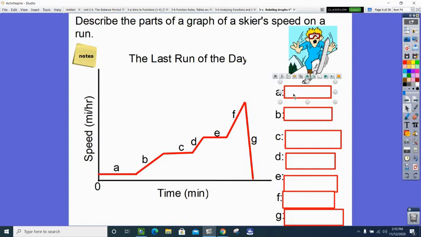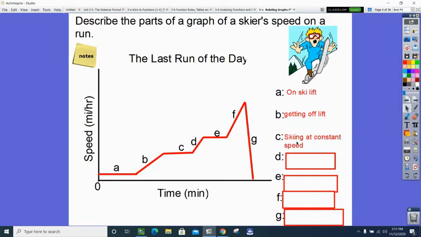For those out there, skiers, snowboarders, it could be that you're on the ski lift and you just go at that constant speed going up to the top of the mountain. Now you're going to notice this piece right here, our speed increases. For those of you that don't know, when you get off the lift, there is a hill to go down to get you away from the lift in case somebody crashes getting off the lift. Happens all the time. And notice I speed up, but then I'm going at a constant speed, right? Constant speed coming off of that hill.